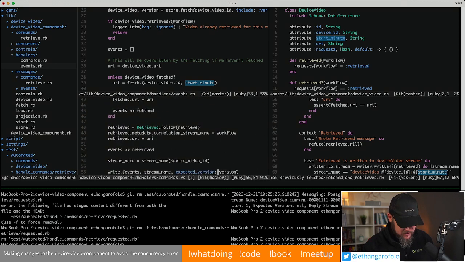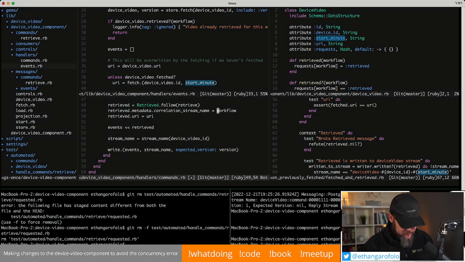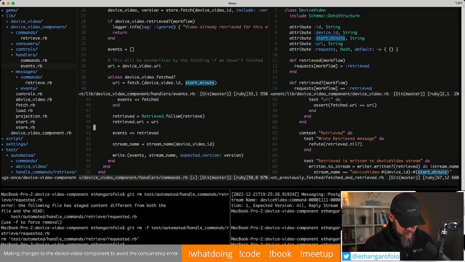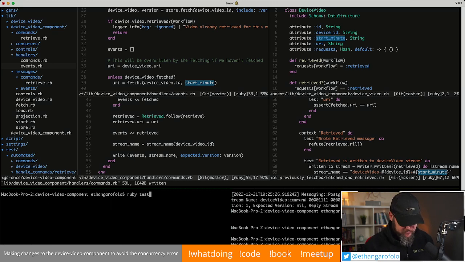Okay, good. But in fact, we don't need to manually do this anymore because follow will take care of that for us. So we can just get rid of that line. Events retrieved, stream name, device ID, write events. Okay, I think that should run correctly.